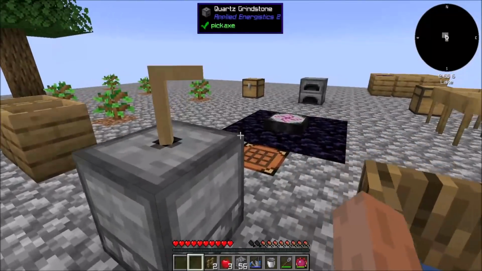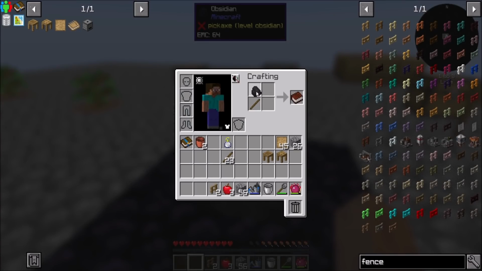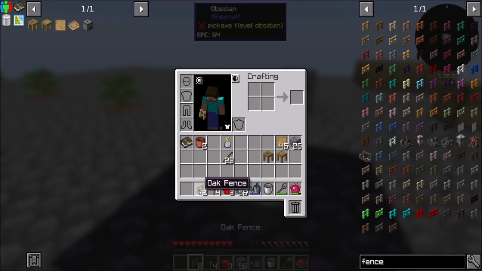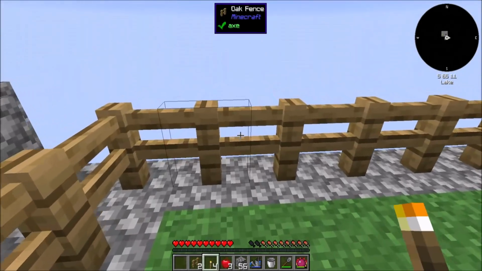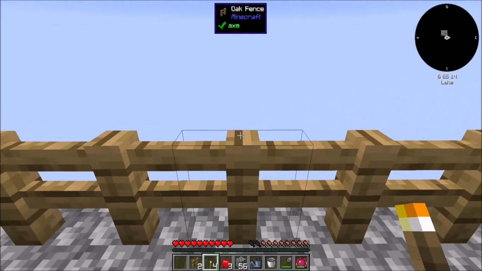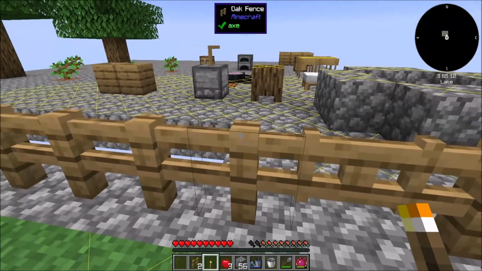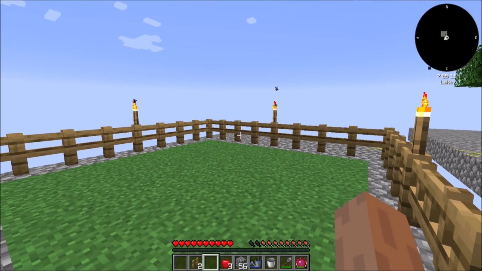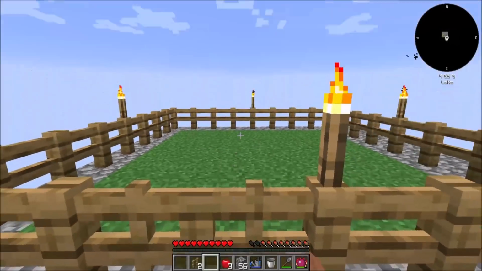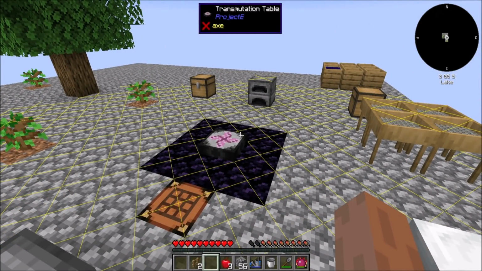Now, I do want to make a couple torches and see if pollution is going to happen with torches. I don't know if torches will be a source of pollution, but I guess we'll find out. So what I'm going to do is just make sure that this area is lit up, and we'll see if pollution happens, right? I guess we'll find out. And if it does, it does. And we're just going to have to deal with the pollution.